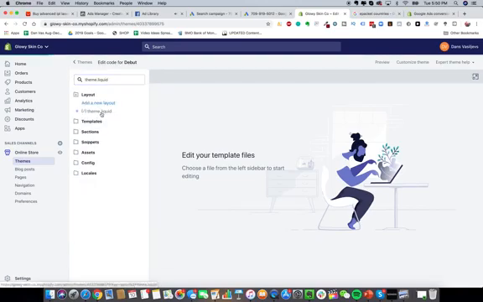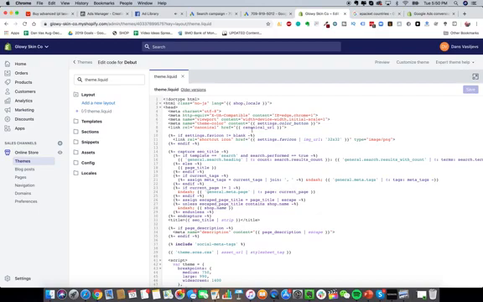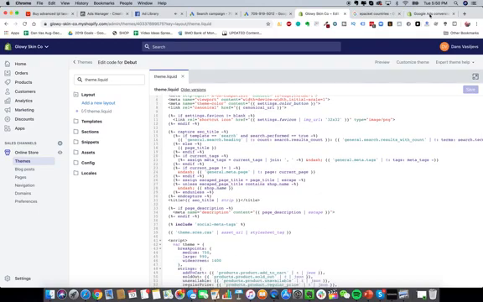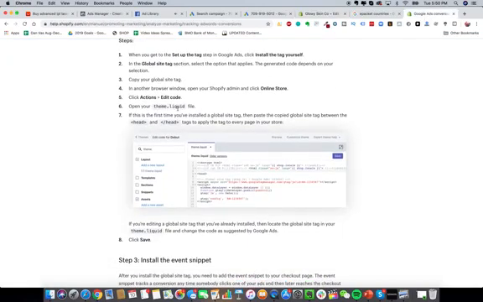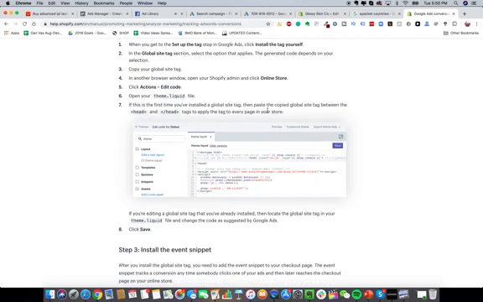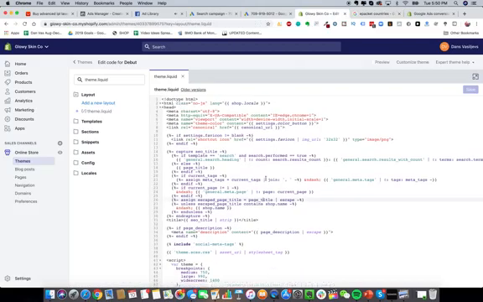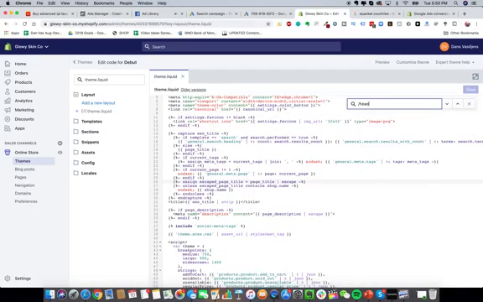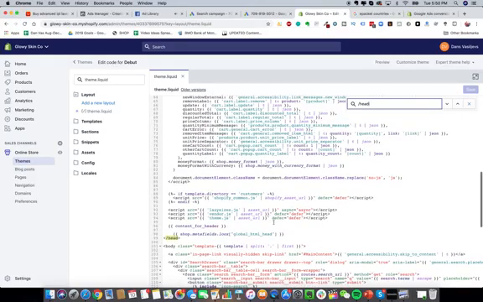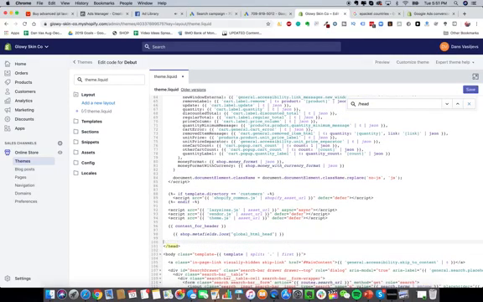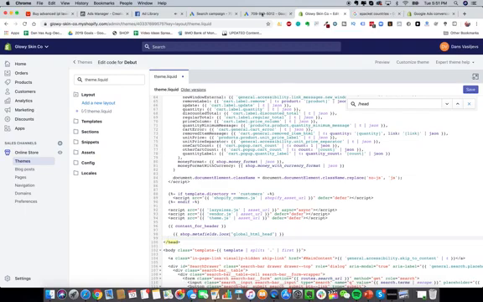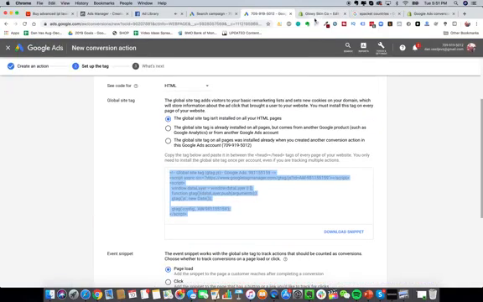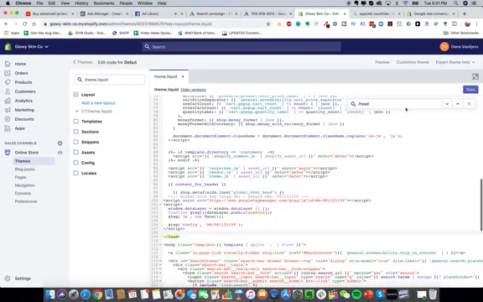So right here, I'm going to find the theme.liquid, and then here we can install the Google Ads site tag. It says, if this is the first time you install the site tag, then you paste it between the head section. If we go back here, there's going to be a head section. Right here, this is the head, and then we want to find the next head. This is where the head closes, so we can put this over here. And you want to be careful. You don't want to erase anything or else it's going to screw things up. So you just copy that, you paste that, and then you hit save.